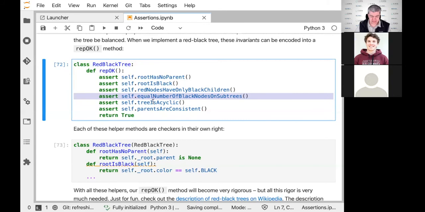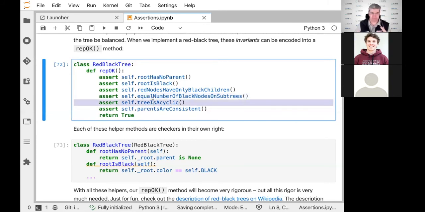The tree has no cycles. Well, of course, has to be, because if the tree would have cycles, it would no longer be a tree. This is, of course, correct from a theoretical standpoint, but the problem is if your tree implementation has cycles somewhere in there, and you try to traverse the tree with cycles and cycles and cycles, you're going to end up in an endless loop, and boom, where did this ever come from?